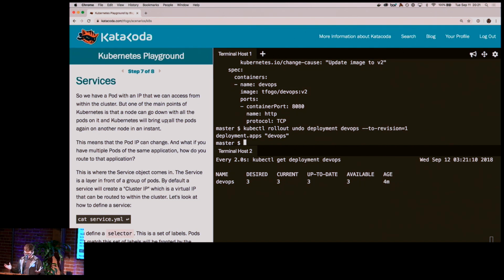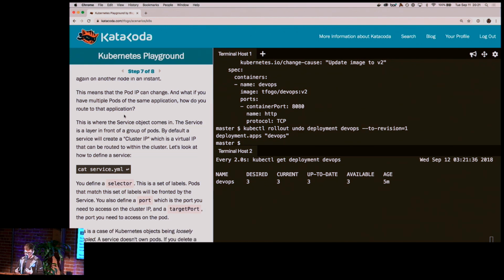So when you are doing a deployment, if you're taking down pods and you're bringing them back up again, they might be coming back up with a different IP address. So you don't necessarily know what IP address your pods are running on. And on top of that, if you want to load balance between them in some intelligent way, then you need something in front of those pods in order to address that service as a whole.